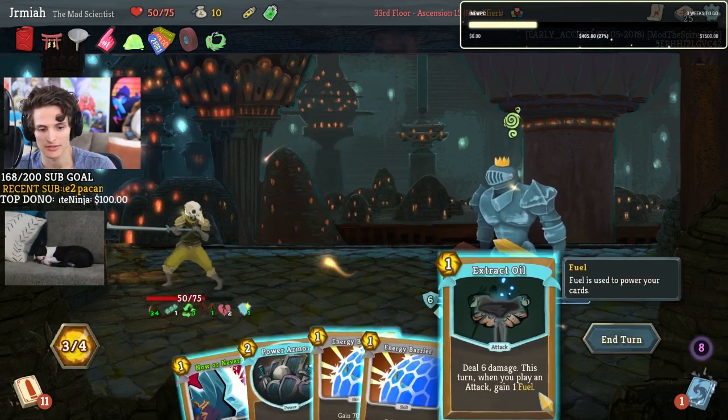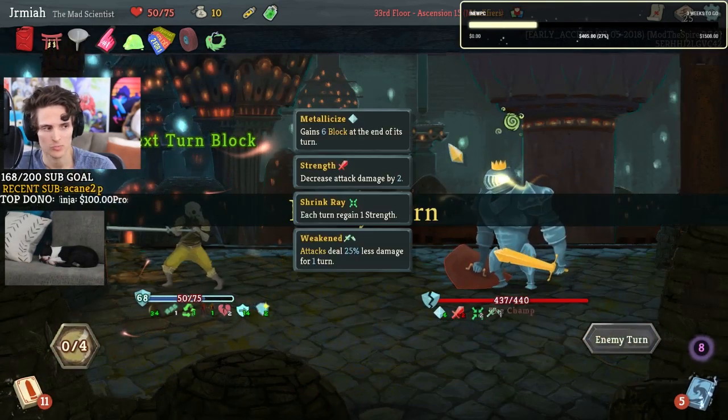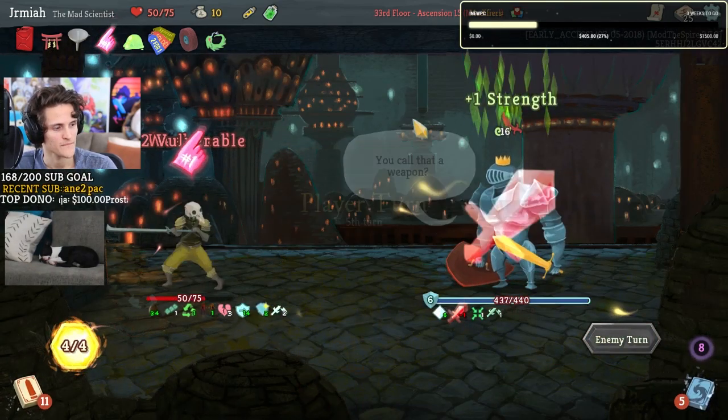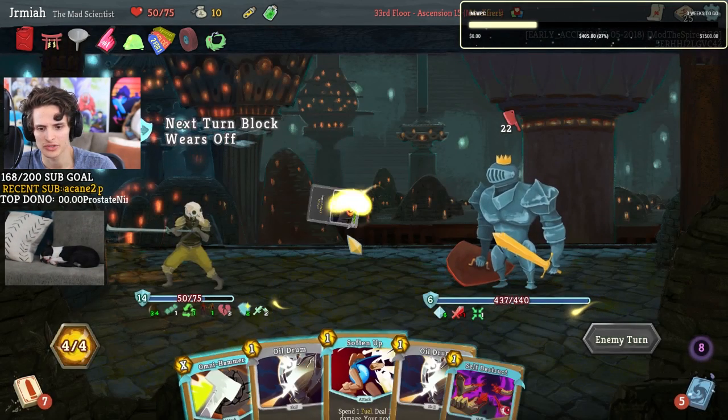It's gonna take a while, but we got it. We can do it. Let's get artifacts. I don't want this guy to do any shenanigans.